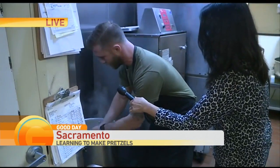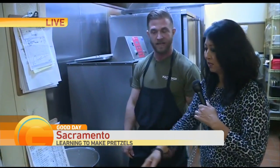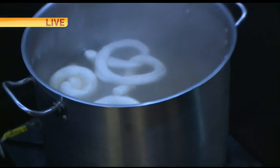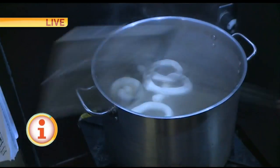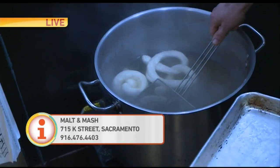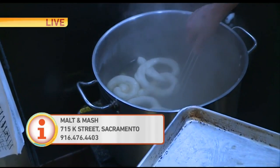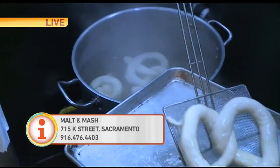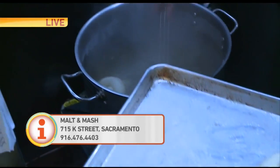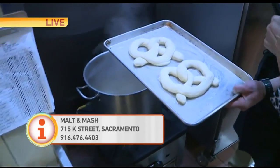At the restaurant, we serve upwards of about 200 ten-ounce pretzels a week on a busy week — because not too many restaurants make their own in-house, but we're getting rave reviews. We do about 20 seconds in the brown sugar baking soda water. This is what achieves that brown skin on the outside — similar to the process used when you do bagels. That's what gives that nice crust.